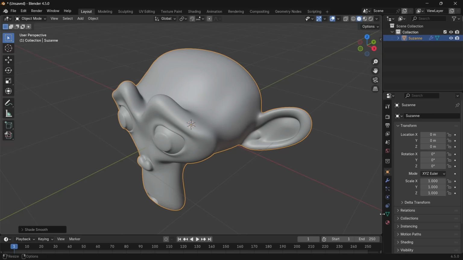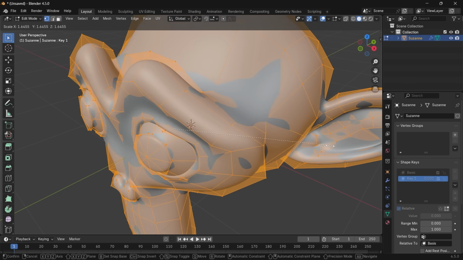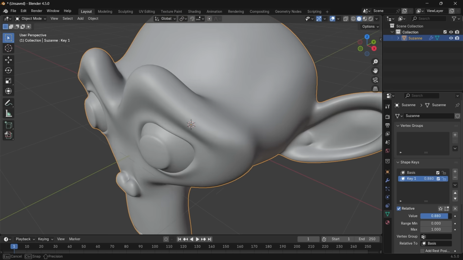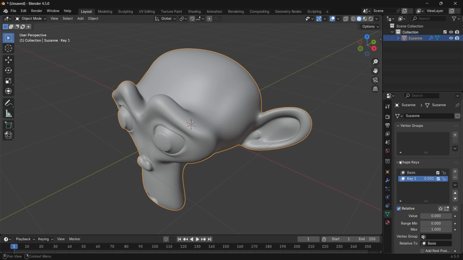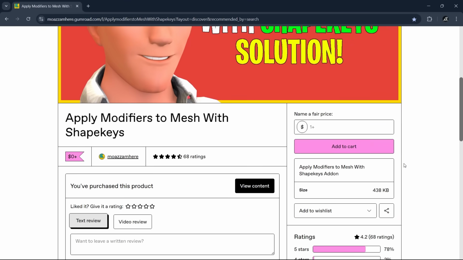Third tool we have in this video is both essential and dope, yet simple. Because you see, if we go into Blender and have a model or mesh with modifiers, and then we went into adding some shape keys on it, and then remember that I need to apply the modifier, Blender won't allow that. And that's why this tool is here to the rescue.